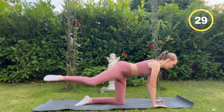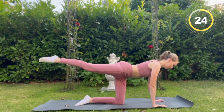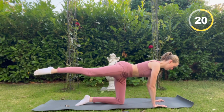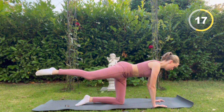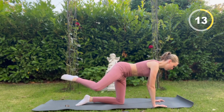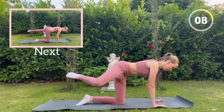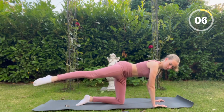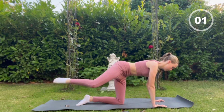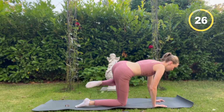In the next exercise, you are just bending your leg, adding that little bit more intensity. You are now going to do the same thing, but on the other side.